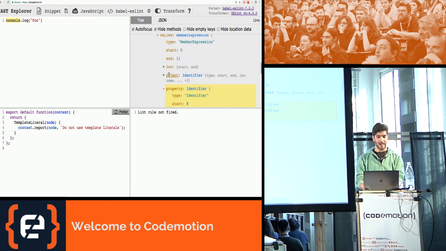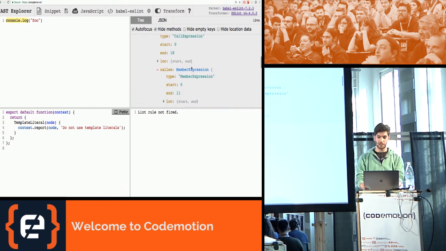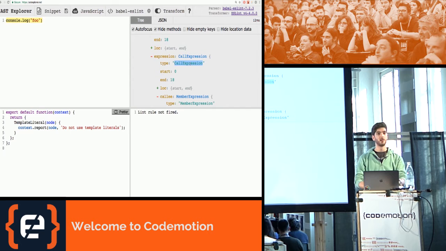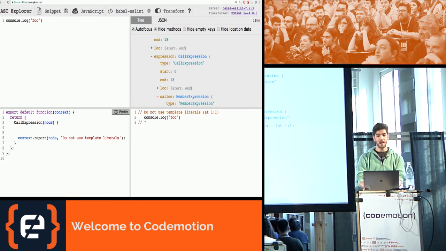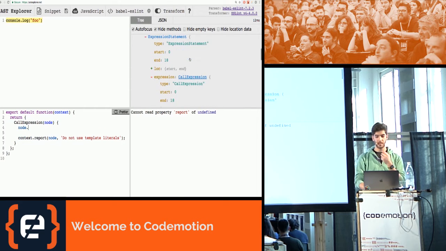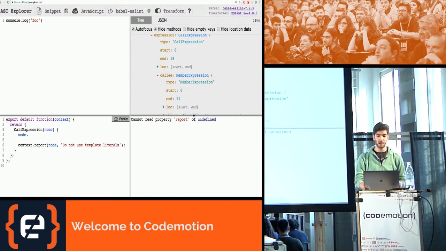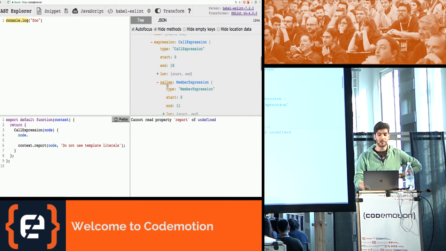Well, I'm going to do it in a naive way, but you essentially want to look for this call expression. So whenever I'm calling something, like a function, you can go here and query for the call expression. We're going to use this later. And then the call expression, you can explore this here in the browser. So the call expression has a few members, has a callee, which is the thing that you're calling. Okay, so you want to access the callee.